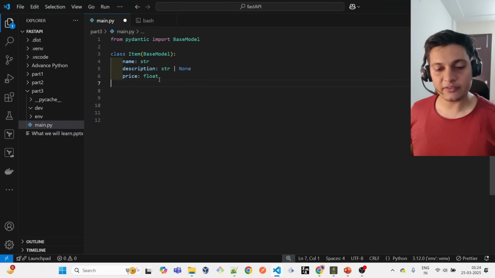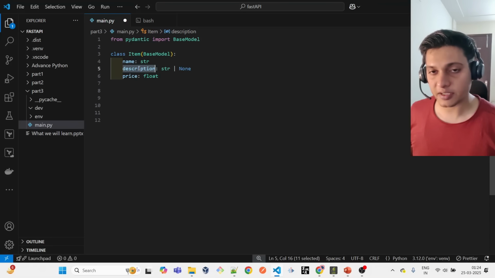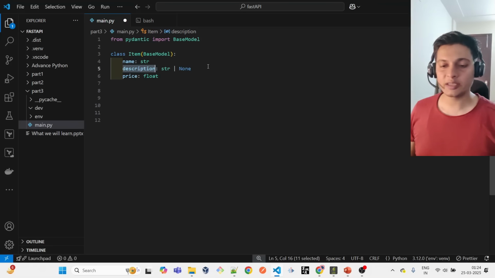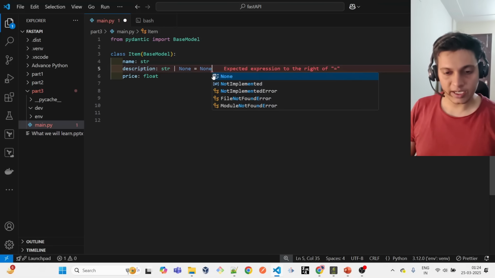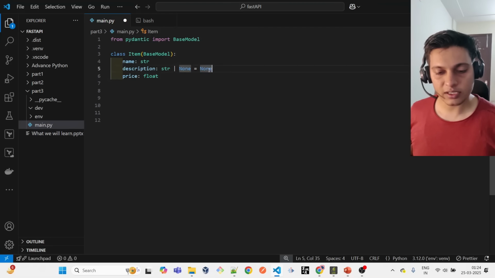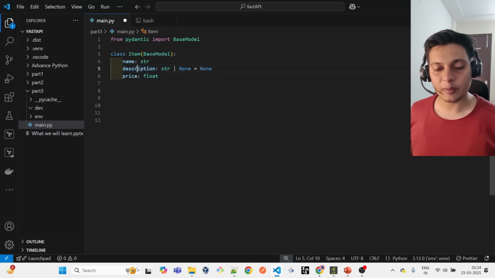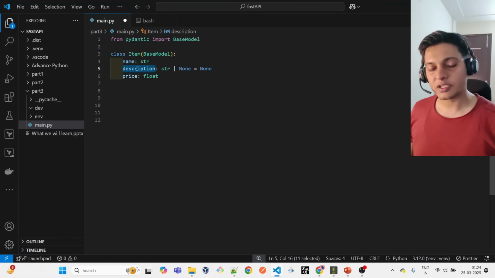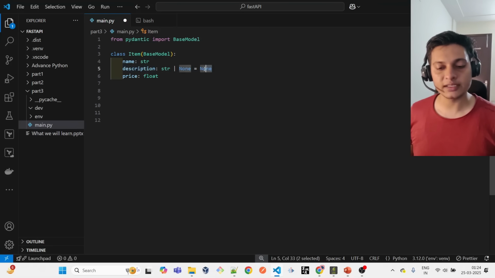If you didn't provide anything for the description in your data transaction through the API, we can provide None too, or if you are not providing anything, it will by default take None. So it is a simple description which will make your API description independent. If you are providing a description, it will take it. If you are not, it will take it as None.